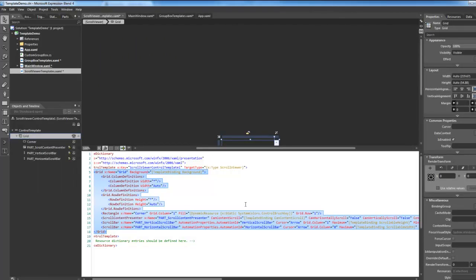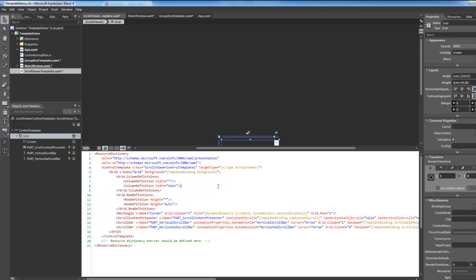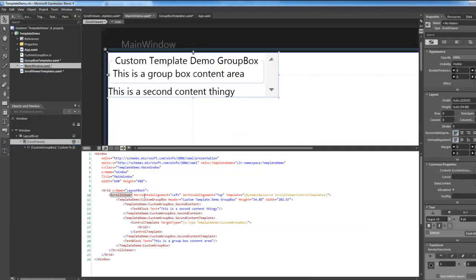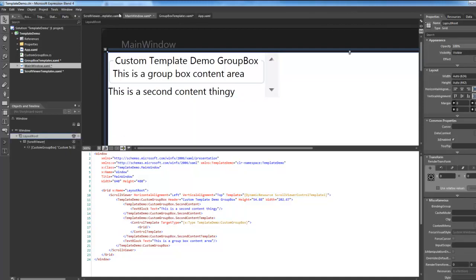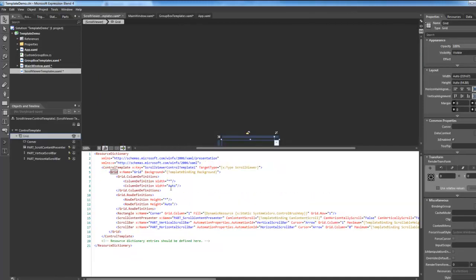If we view the XAML, we see here that this time it's not added within the style. It's actually added as a control template with a key. Now this key is automatically added over here. But there you go, that's where it automatically adds that. So we've now specified that the template for this scroll viewer should be the one that we've specified over here. So that is the difference between adding a default, which applies to everything at that scope.